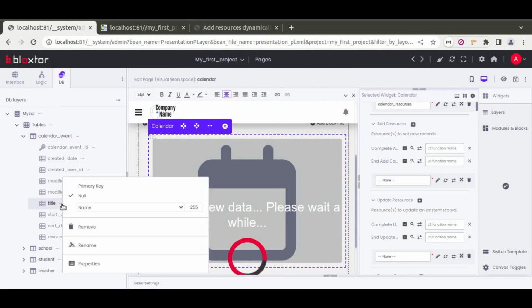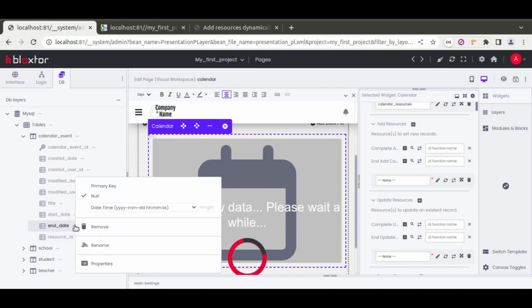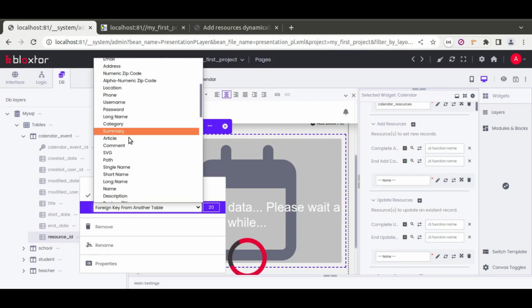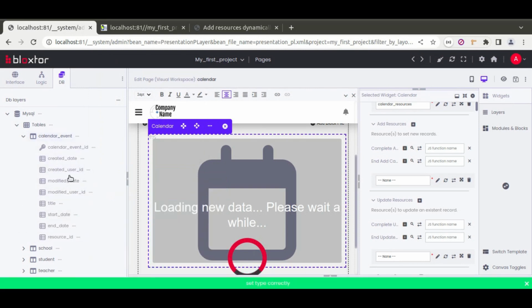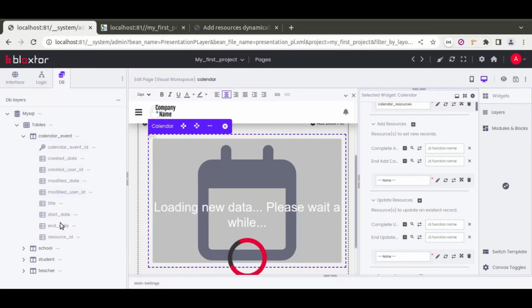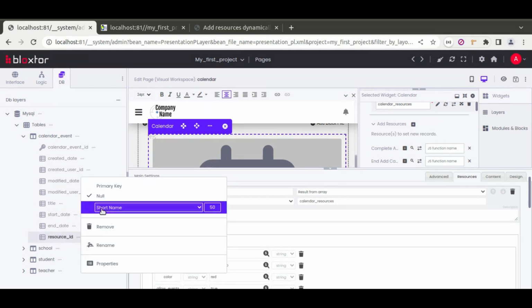Okay, let's check if the types are correctly set. Here is correct, and here it's a name. So for name, we can put short name. Okay, perfect. So now that we have our table created, don't forget that when we create the IDs of the resources, we put R1, R2, R11. So this is a string, this is a varchar. That's why the resource ID needs to be a short name and cannot be an integer.